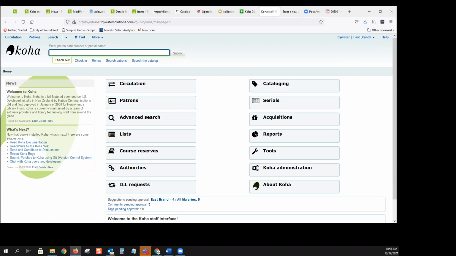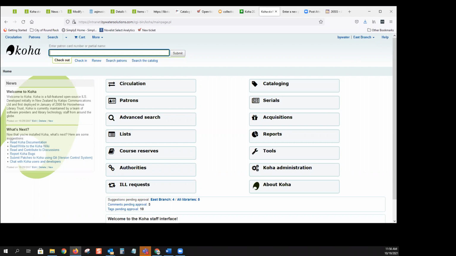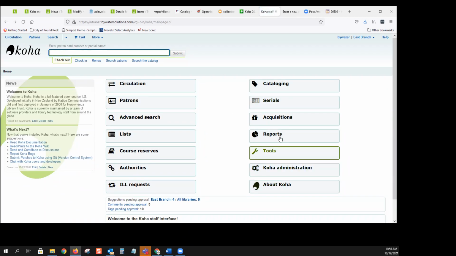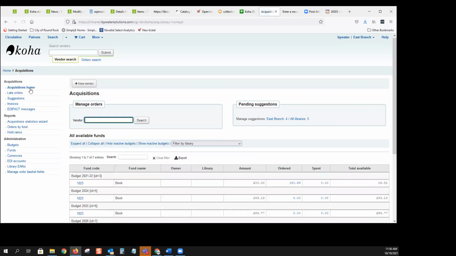Okay, I have a question regarding the budget table. Okay, go ahead. In the budget table, we have fund code, base level allocated, base level ordered, then total ordered, then base level spend, total spend, base level available, then total available. So are you guys using all those columns? What are they for? Is there any suggestion from there? Thanks.